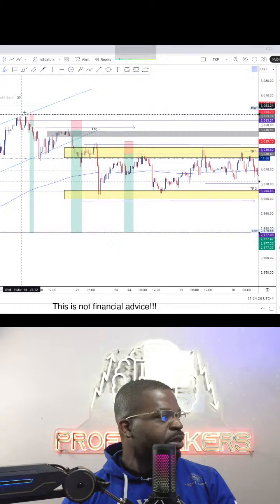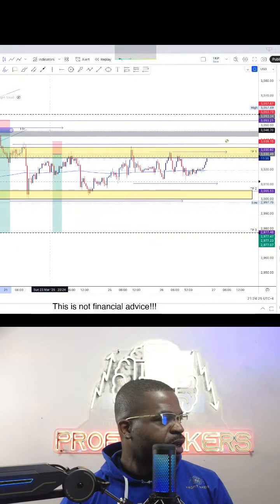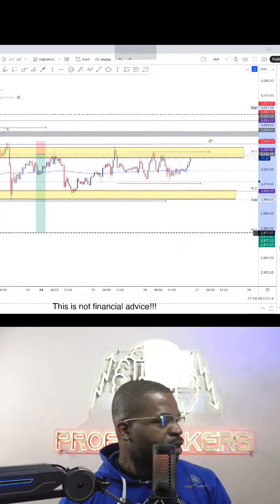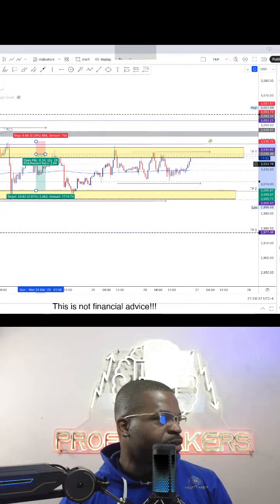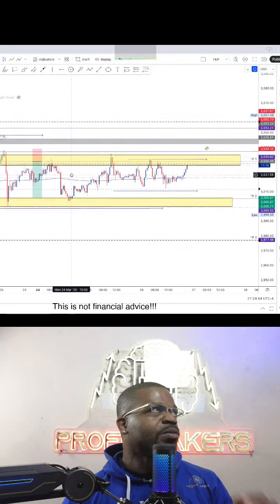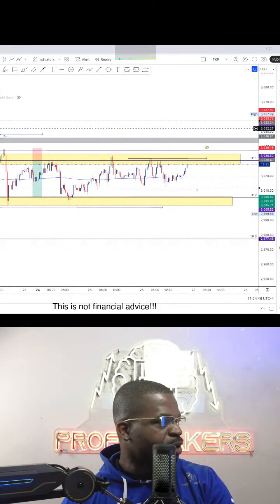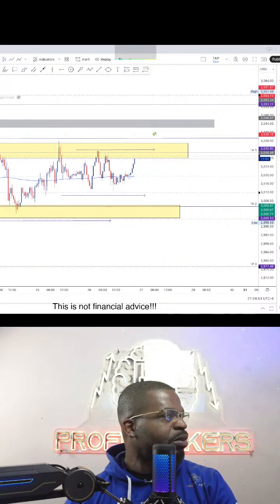But on this gold trade, we got this original entry from the highs here and here, and we also took this trade there. I say we close them at TP2. So even in doing that, let me show you the risk reward on these trade setups. The first one was 1 to 10, 1 to 5, and almost 1 to 3 on this trade. So pretty nice risk reward trade setups on gold. Now we just want to wait for another position.